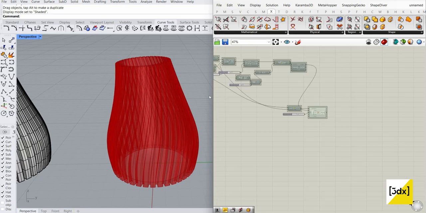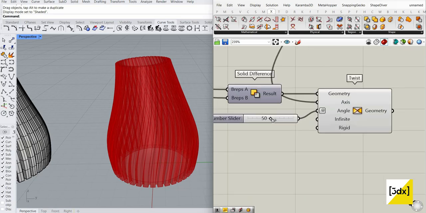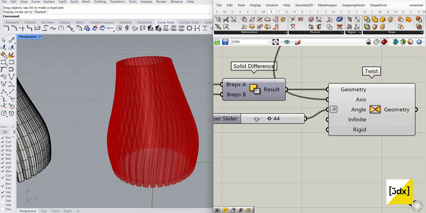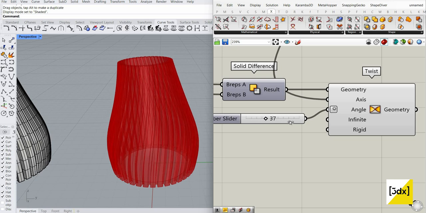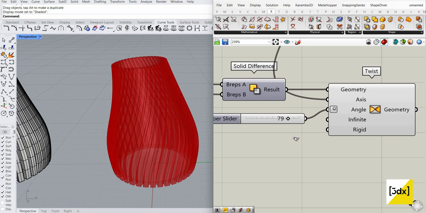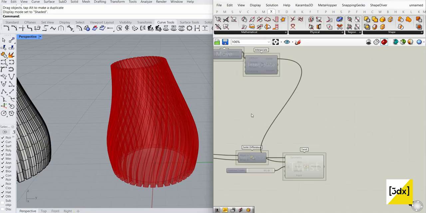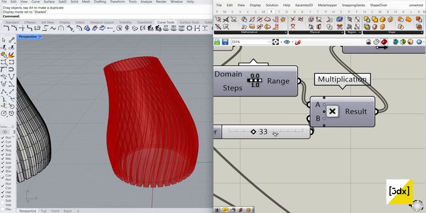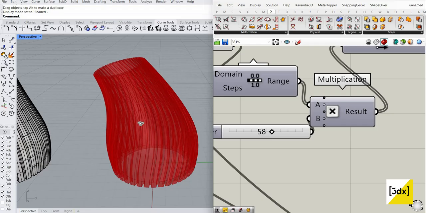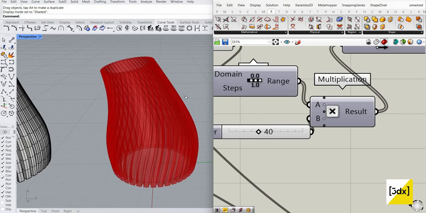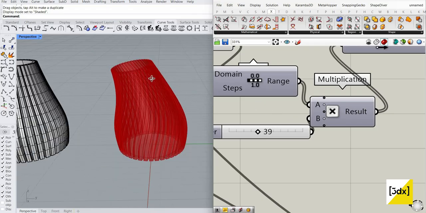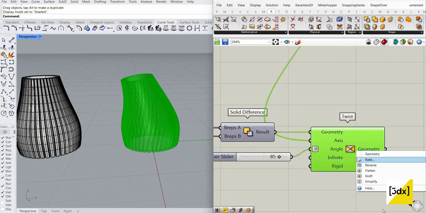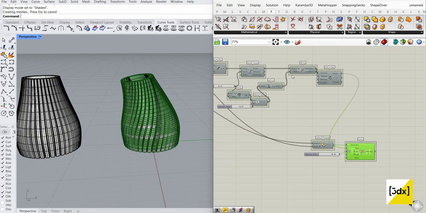Okay, so technically I'm using that line as the axis and it's twisting based on that line. It looks like a Harry Potter hat or something.